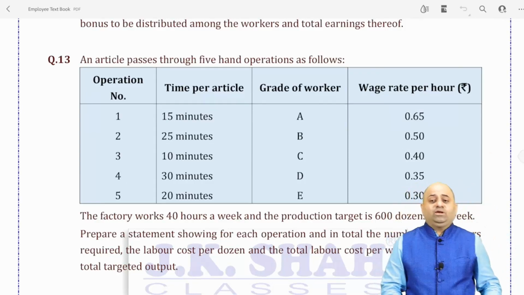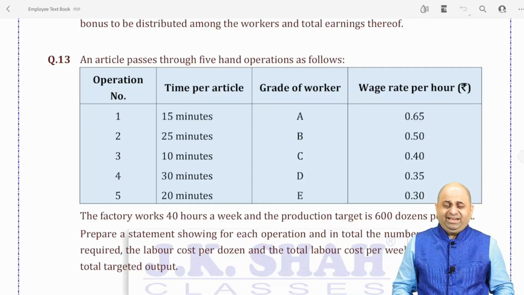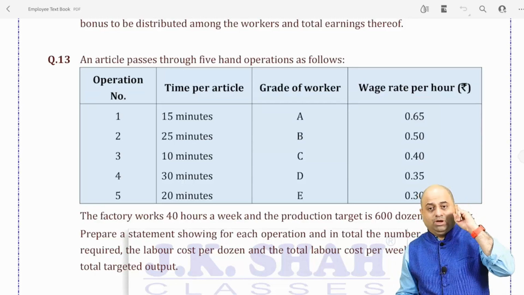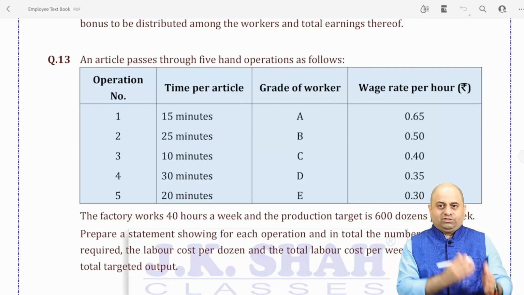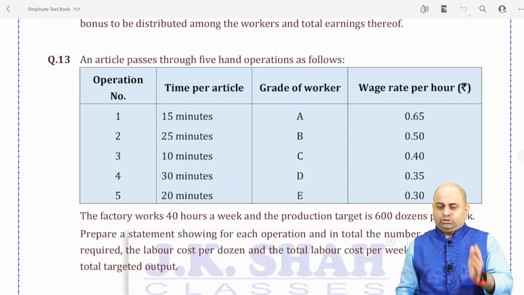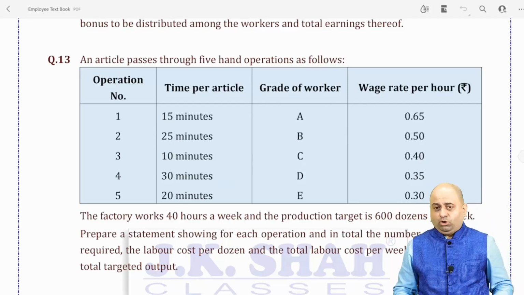What I would like to tell you here is this, my dear friends, that I will try to explain you operation number 1. Of course, for that, I'll bring the board in front of you. Once the board comes, I'll solve the whole operation 1, and same way you can solve all the other operations. But for that, you got to give me 1 minute.